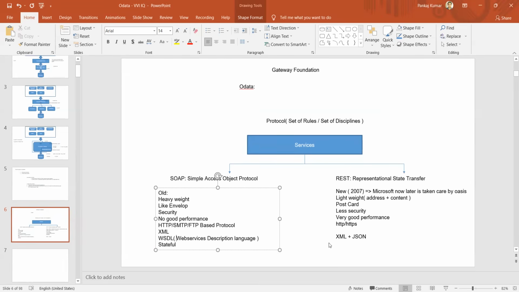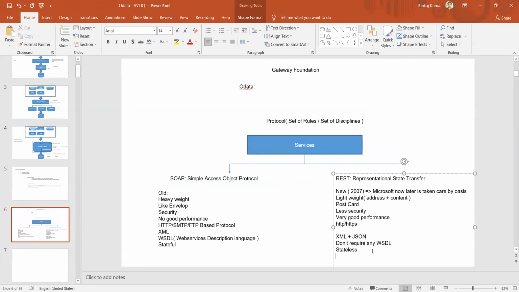Web Services Description Language: here you don't require WSDL, don't require any kind of WSDL. And this is very important: REST is stateless. Very important.